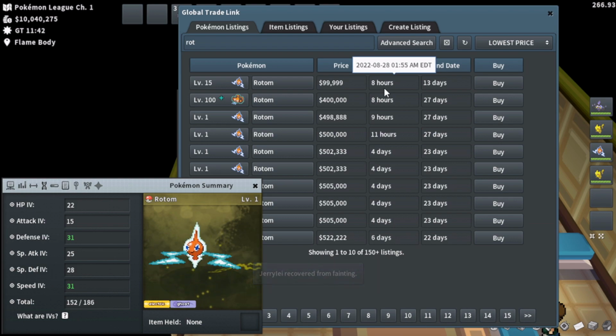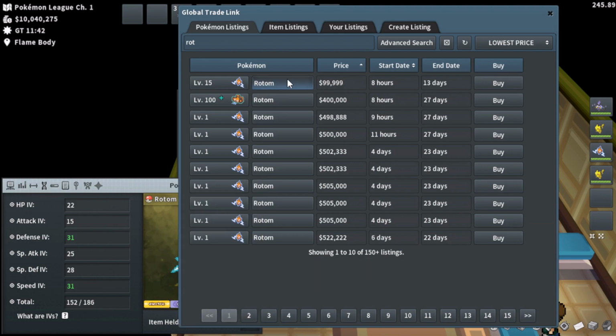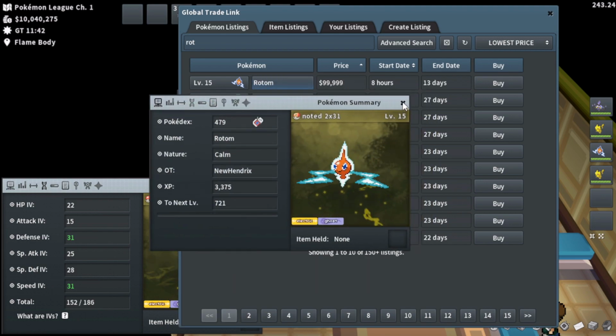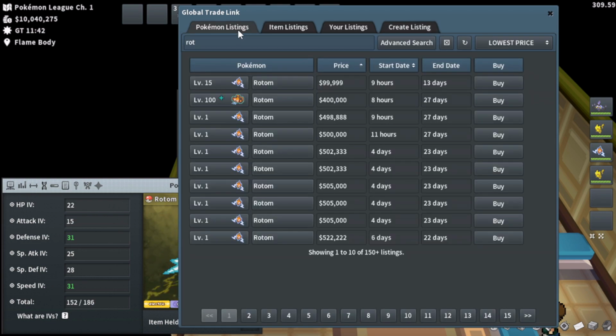Although you could arguably list this thing for 99,998 and just undercut this one. Even though you could, it's really tough. You could really do either here. It's totally up to you. Price checks are definitely up to perception at times and up to your own judgment calls.